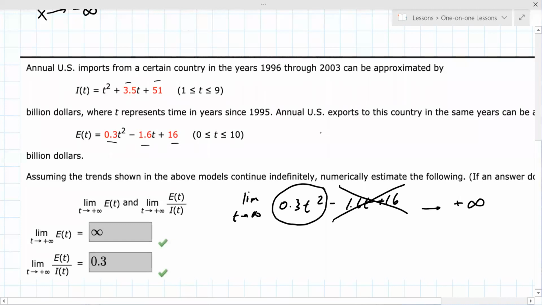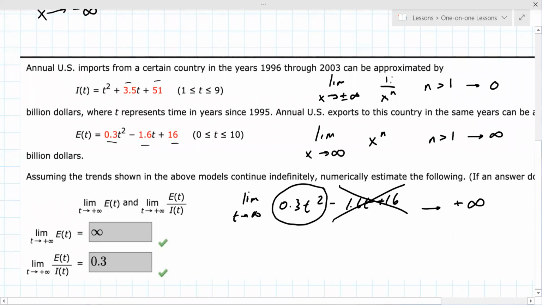So they might have mentioned in class the limit as x goes to infinity of x to the n, where n is greater than 1, that this always goes to infinity. Now they would have also, and it's not really related to this problem, said the limit as x goes to plus or minus infinity of 1 over x to the n, where n is greater than 1, goes to 0. Sometimes they put a number up here for that. Maybe that's not useful yet, but this one I just wrote is.